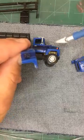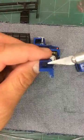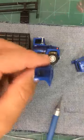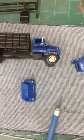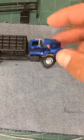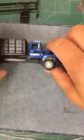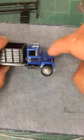Here's the thing, on this, I forget which one it is. I believe on the short hood, let me draw it out so you can see it. Didn't think about this earlier. It's got a hole that looks kind of like a letter D, okay? And the pin on this one also looks like a letter D and fits into this hole. So you can't interchange these two breathers if you're doing more than one. It's not really important that you know that, but just something you can put in the back of your Rolodex if you need it. This has a round pin on it and a round hole on the hood. Just something I discovered this morning during assembly.